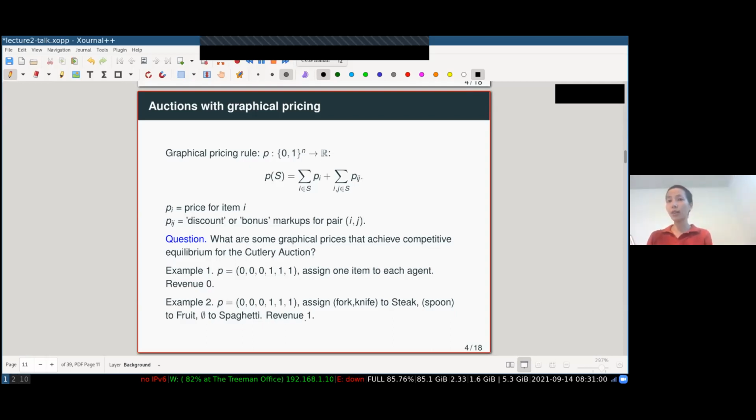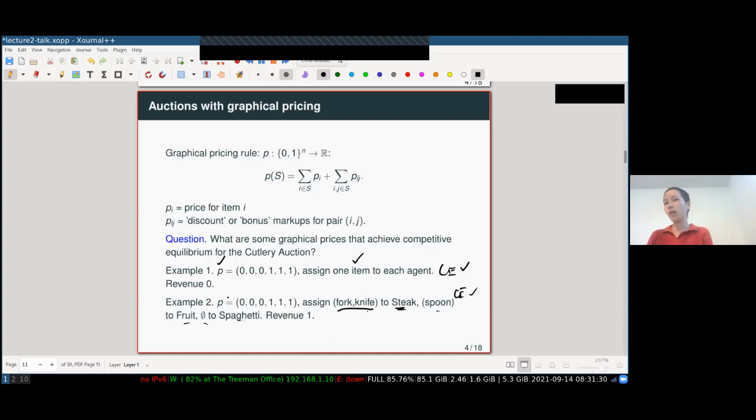But for the same price, I could also have a different assignment. This is a price vector that comes with an assignment that has competitive equilibrium, and the same price vector comes with a different assignment that also has a competitive equilibrium. Namely, I assign the first 2 things to one guy, the last thing to one of the other guys, and nothing to the third guy. In that case, as the seller, I get back $1 for being able to sell a pair.